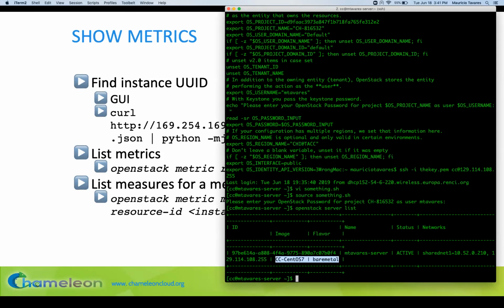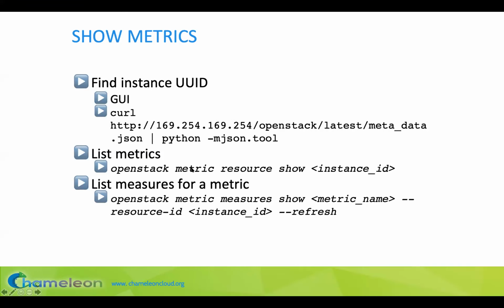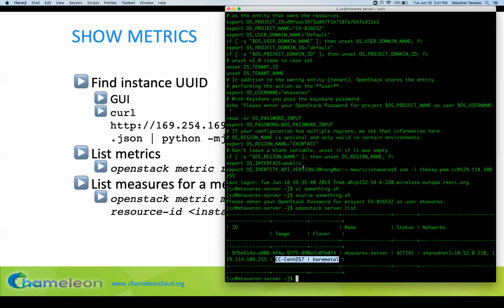So now we are going to run this command here, openstack metric resource show, and use the instance ID we just grabbed. So let's do it.